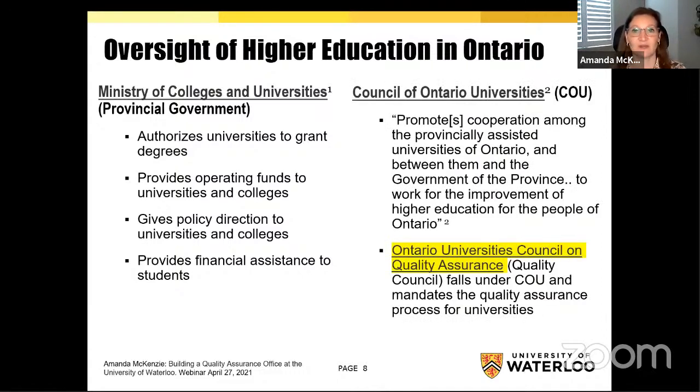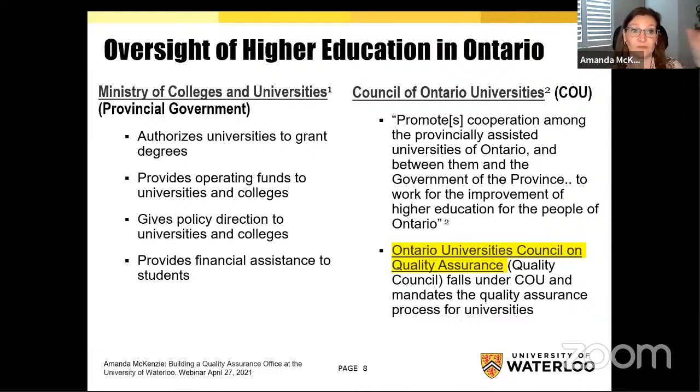On the other side here, I'm going to speak about the Council of Ontario Universities. When I showed you the big map of Canada and talked about the 2 pieces that bind us together across the nation, Universities Canada and the Canadian degree level framework, the Council of Ontario Universities is very similar to Universities Canada, but just in the province of Ontario. They promote cooperation between all bodies. Not every province, by the way, has an intermediary group like the Council of Ontario Universities. When I worked with colleagues in British Columbia and Alberta, on the western side of Canada, they don't have a body that's in between the government and the universities. So this is sort of unique to Ontario.